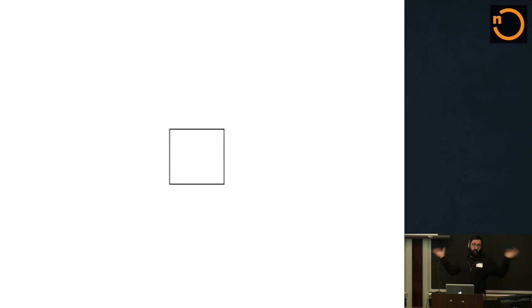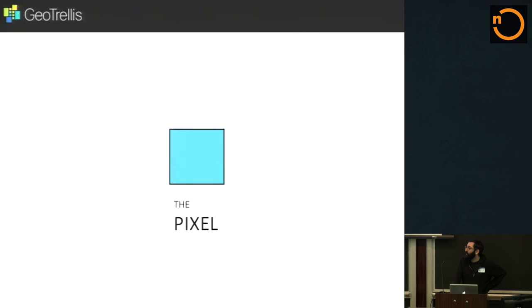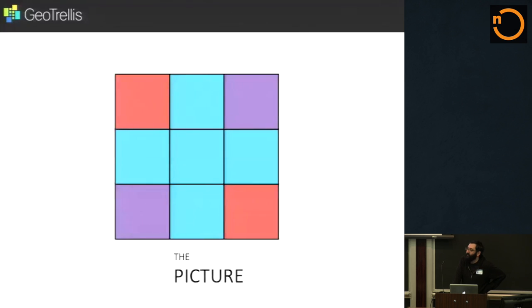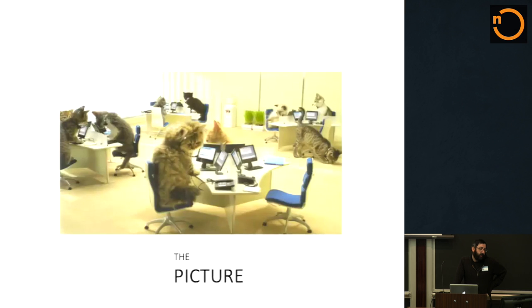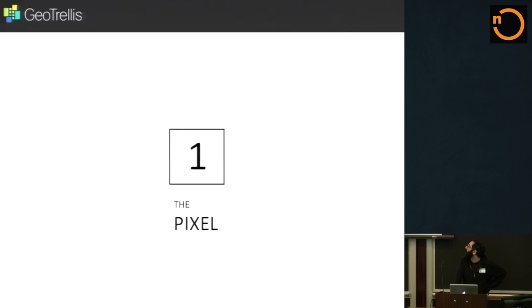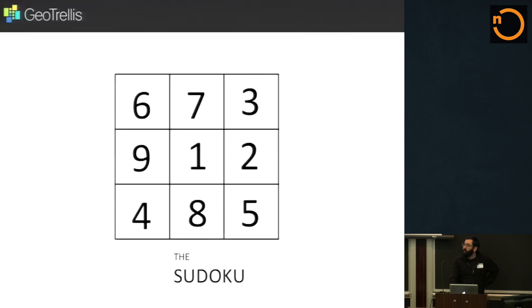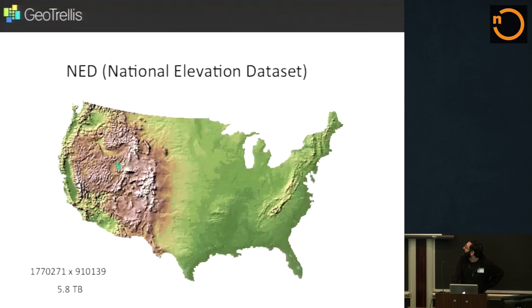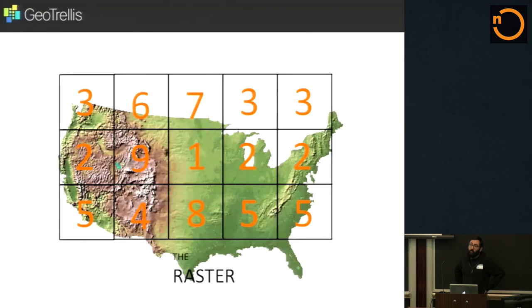So let's talk about what raster data is and why I'm excited about it. The story begins with the pixel. In its natural habitat, we recognize it as the pixel. The pixel's not very exciting by itself, but what we can do with it is really pretty exciting. We can color it in, we can make pretty pictures with it, and that's often what we think of when we think of the pixel. Images are, in fact, made up of pixels. But what's really exciting is when we put numbers in it — if we have a grid, we have a raster.